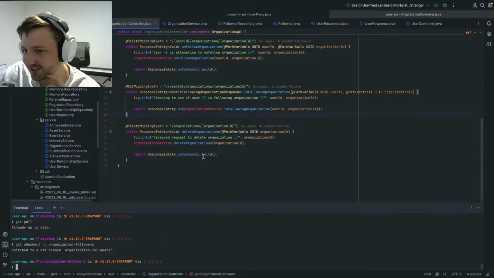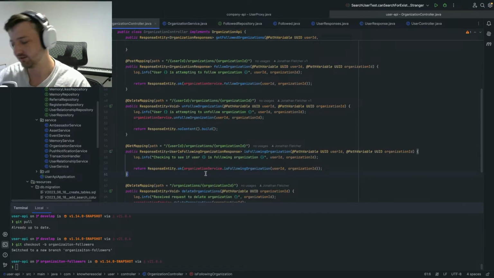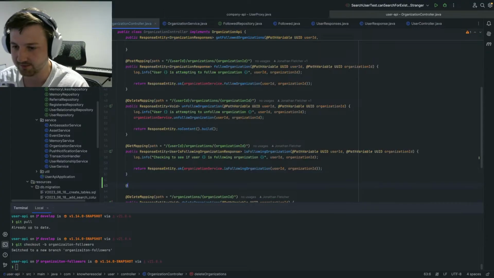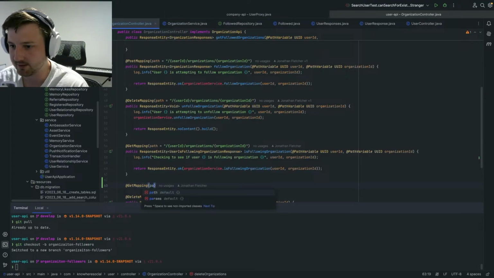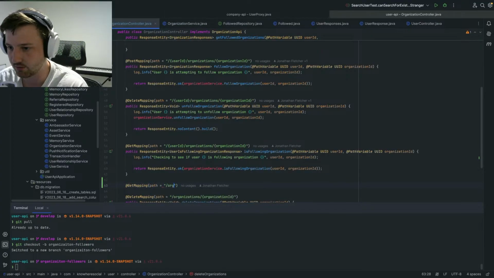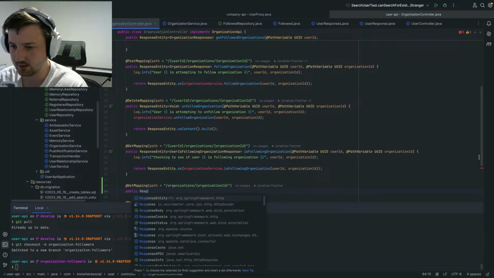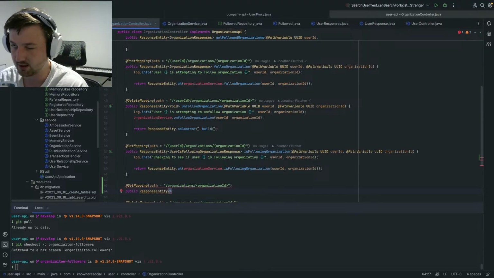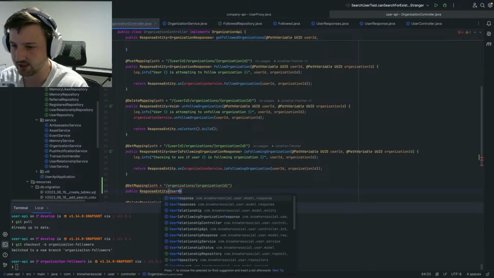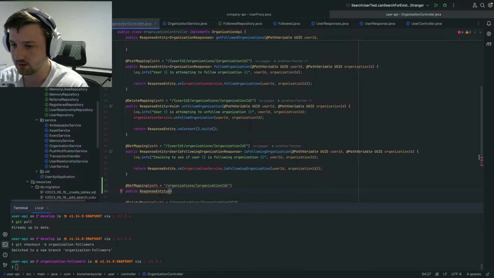Oh shit. Well, we just deleted our work accidentally, so we can just do it really quickly again. So we're going to create a git mapping of this organization's organization ID. And what we're doing is we're returning, I think just user, or actually no, I don't quite remember what we're going to be returning yet.